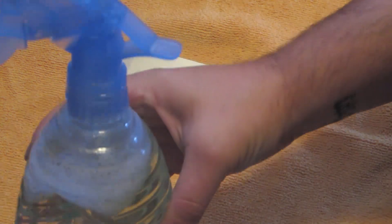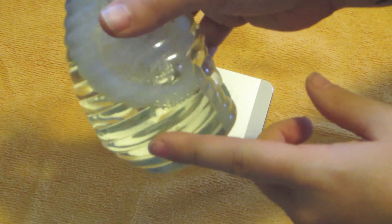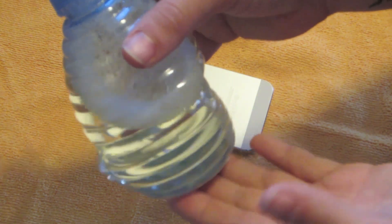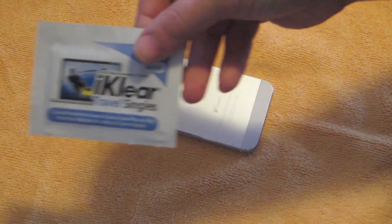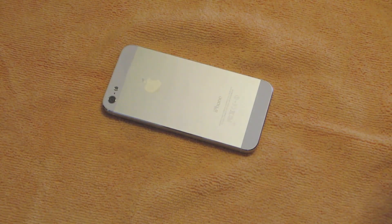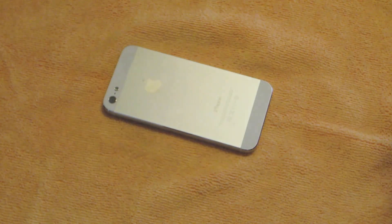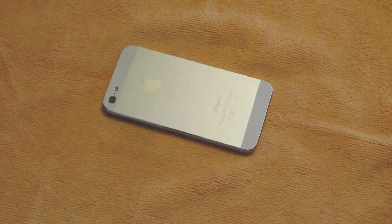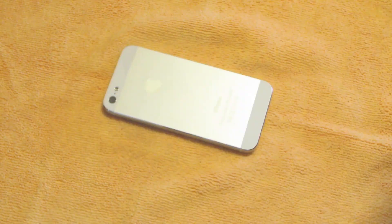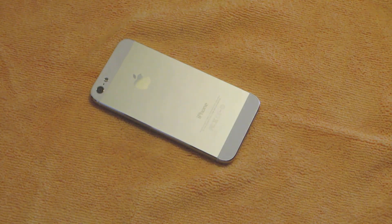It does recommend not letting the sticky parts touch. They don't include any solution — you have to mix your own, which is basically just a little bit of dish soap and water in a spray bottle, which also cuts down on cost. I have an iClear travel wipe to clean your device, a nice thick squeegee for installation, some more cleaners, and you'll need some microfibers and some tape to clean all the little bits of debris.